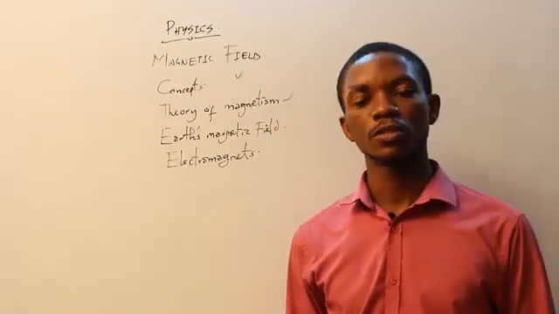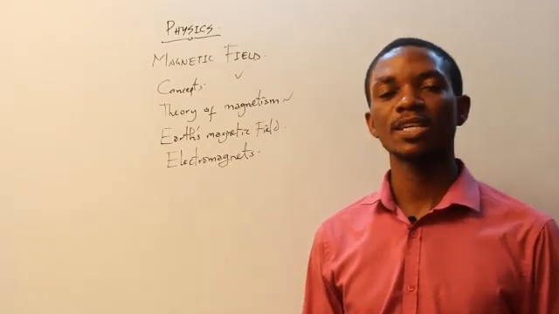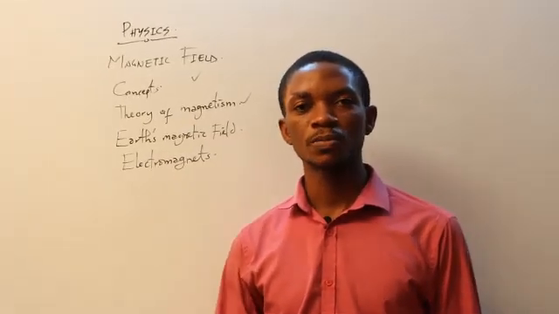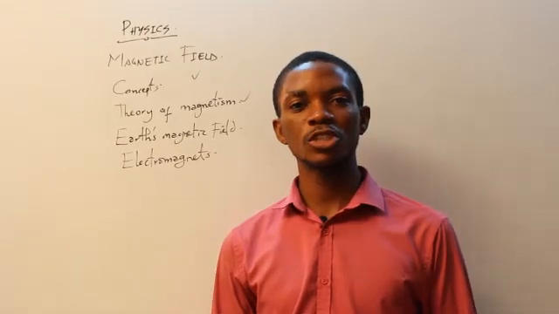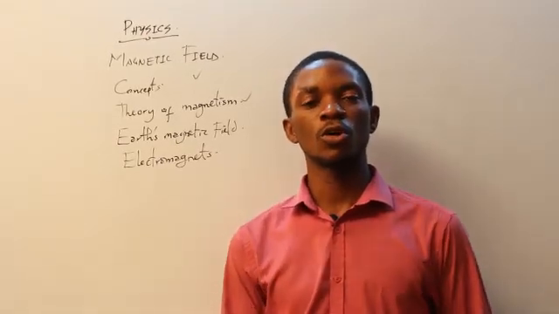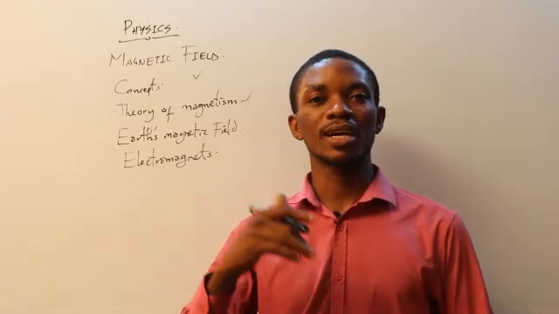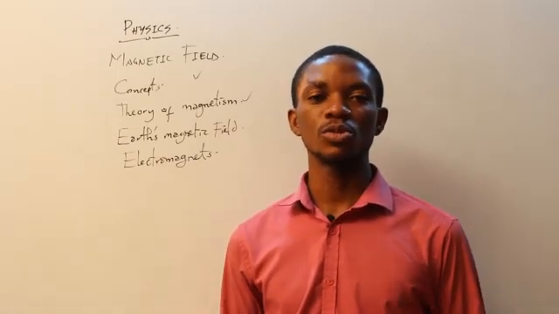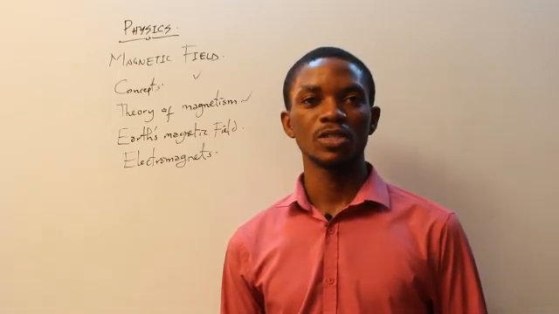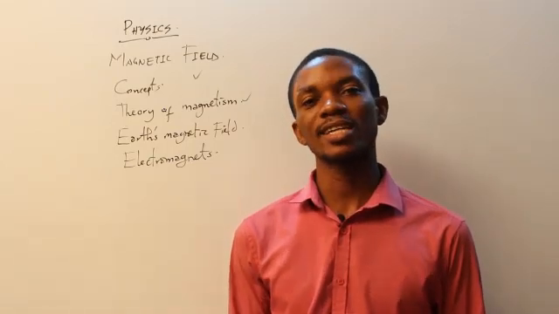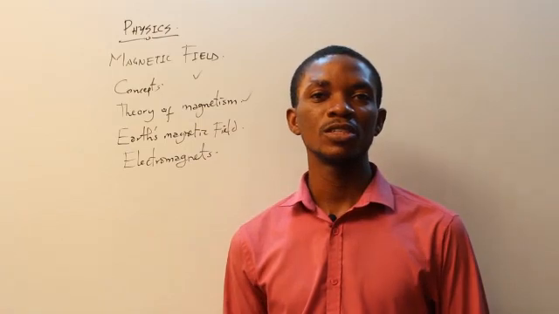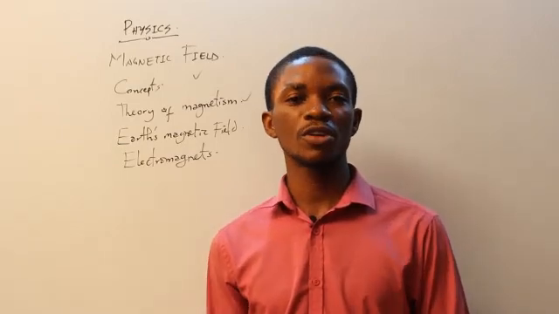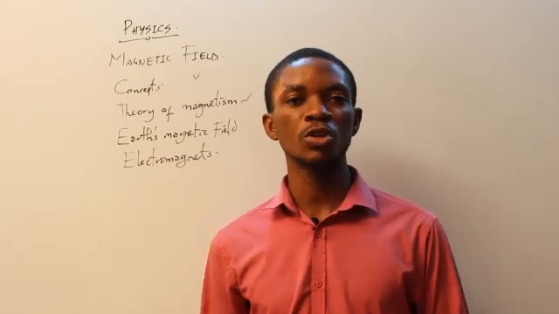The Earth's magnetic field. Of course, we know that our magnets naturally have two ends, the north-seeking end and the south-seeking end. This shows us that there is a relationship between geographical location, or the cardinal points, and our magnets. Our magnets are attracted to the Earth's field. The Earth possesses a magnetic field which is slightly away from the angle of the axis of rotation of the Earth.